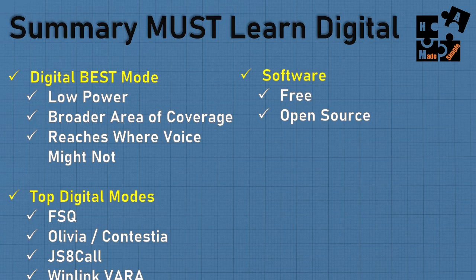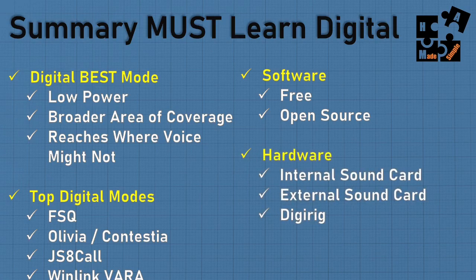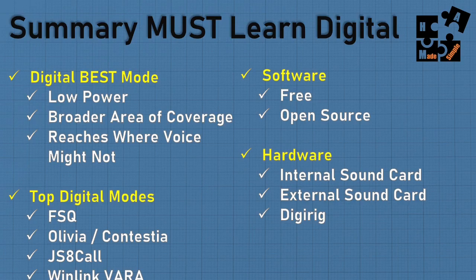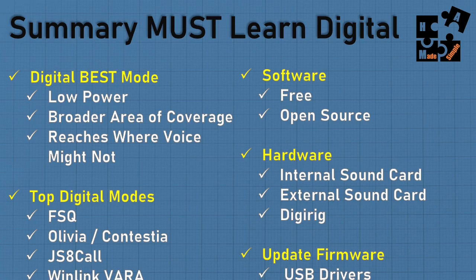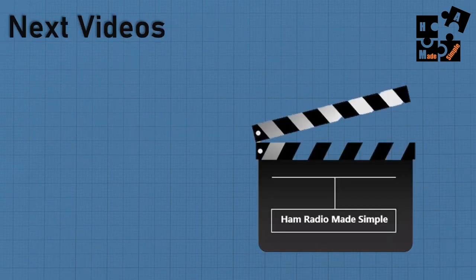The software I'm showing you is free, open source, and constantly being updated. What I do is back it up on two different devices — if my one laptop goes down, I already have another laptop set up with everything ready to plug and play. All settings ready to go. Backup is great. For hardware: internal sound card is simple — basically a printer cable from rig to laptop. External sound card could be SignalLink or DigiRig, which I prefer for cost — it's light, easy to use, and can work with multiple devices beyond just my FT-891. Always make sure you update your firmware and USB driver software, and back everything up in more than one place.